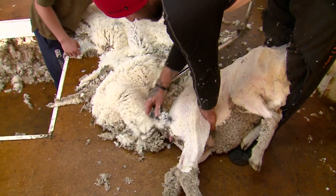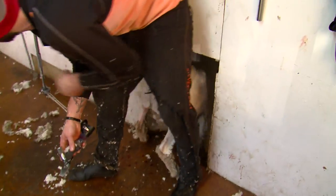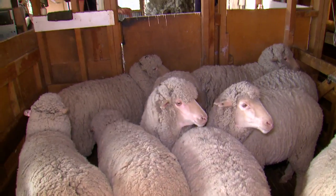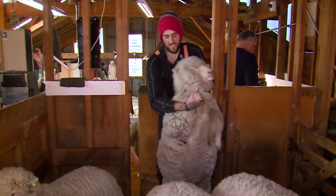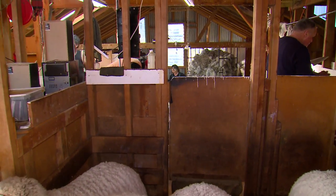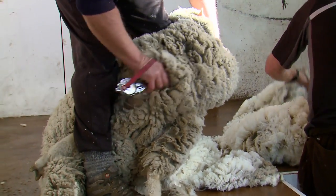Have you ever thought about going overseas or anything like that? Yeah, I've been over a couple of times. It's pretty good. Bit of money. Whereabouts did you go? Just Australia and England. And how did the sheep compare to ours? Australia, it's Merinos everywhere. In England, they're pretty good shearing, no wool. A bit of a competition going on in the woolshed today. Richard had the blade shears and you're on the machine.